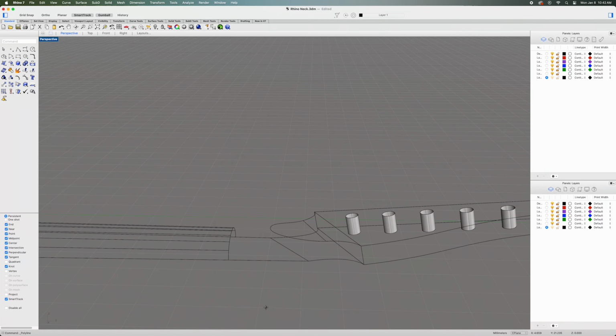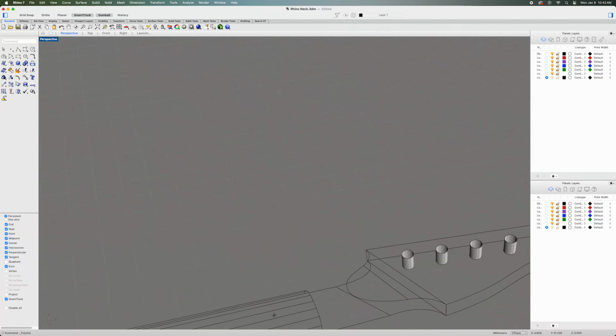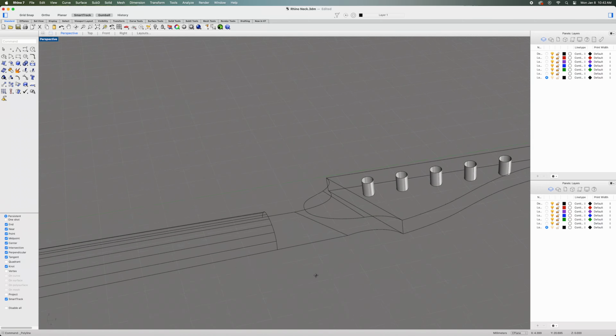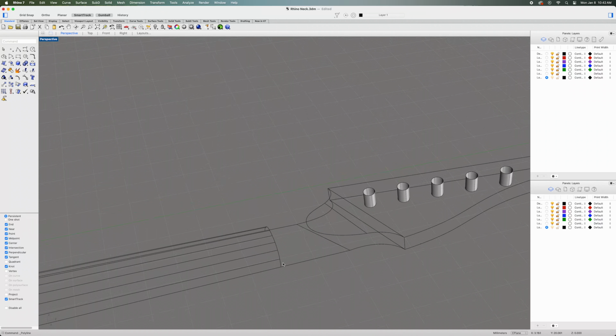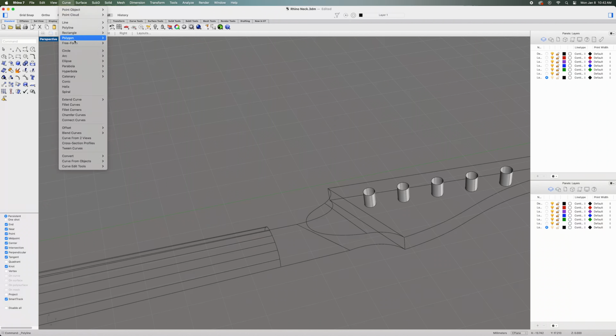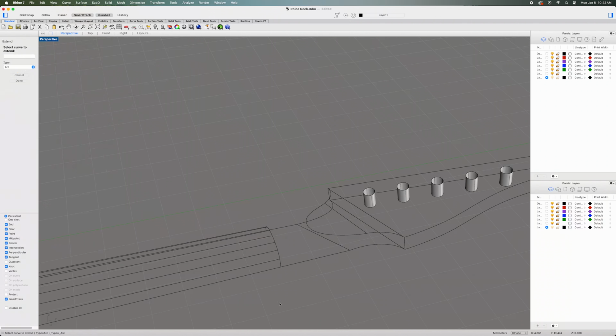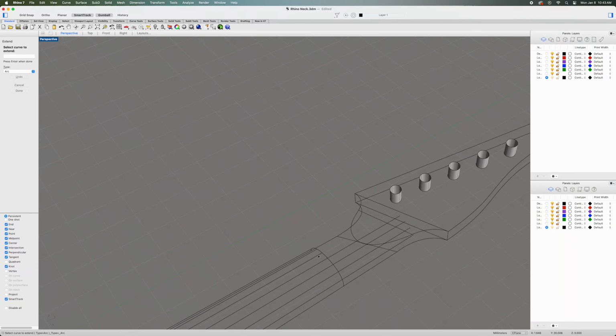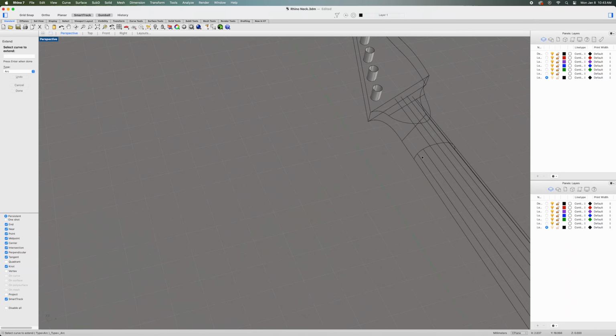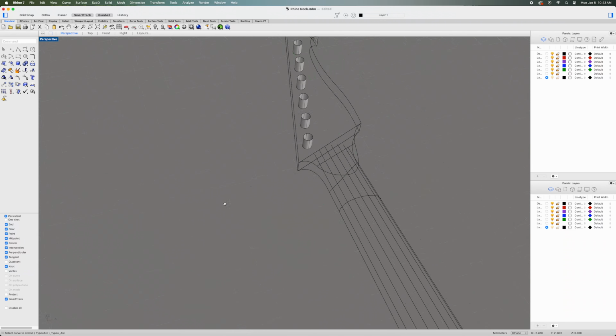Now, in order to build the structure where the volute transitions into the contour shape, I had to create the structure for the contour shape, because what I'm going to do now, and again, this is going to seem confusing, but it will make sense as I go along. I need to extend those lines that I just created. So I'm going to extend them about 3 inches, and I'm using the extend by arc command, and I will click at the end of those lines, hit return, and it will automatically extend the line to a length that I have designated, which is 3 inches.